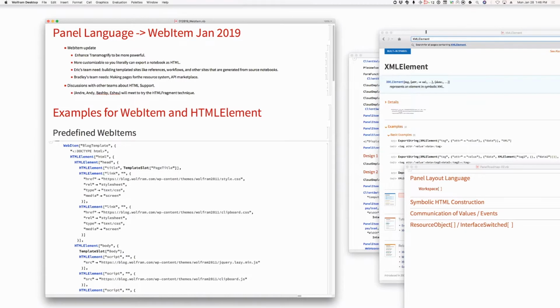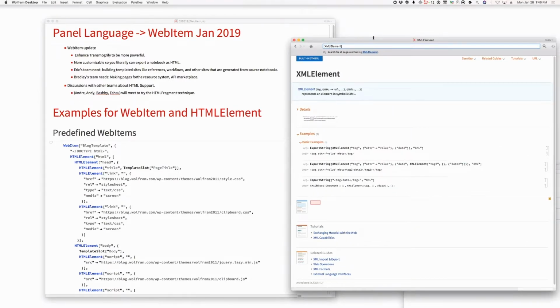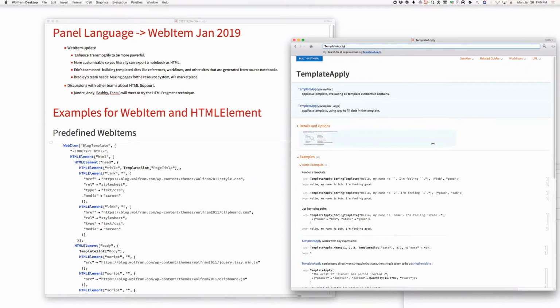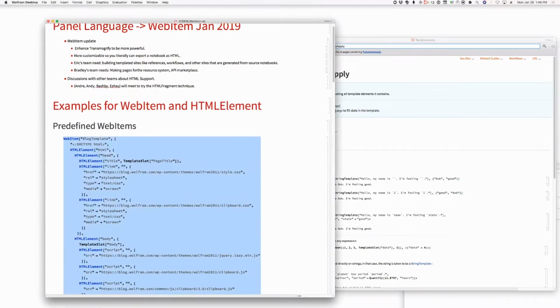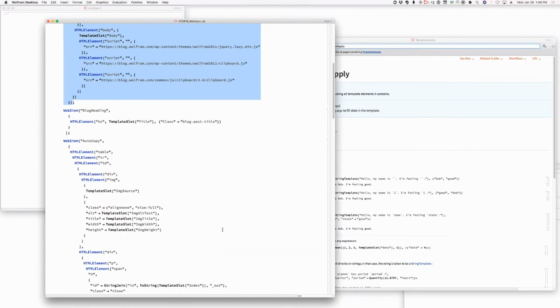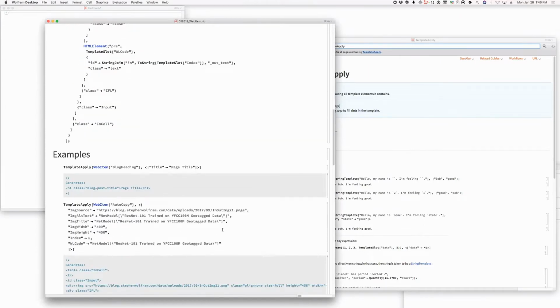Your template apply works on any expression, because when you do string template or XML template, it returns an expression. It parses it immediately, and it's just a tree. Then it's a tree of an expression with template slots, and the insertion function and combiner function are basically rendering. So you're saying that if I take this whole expression and do template apply, it basically replaces all of the template slots with context.